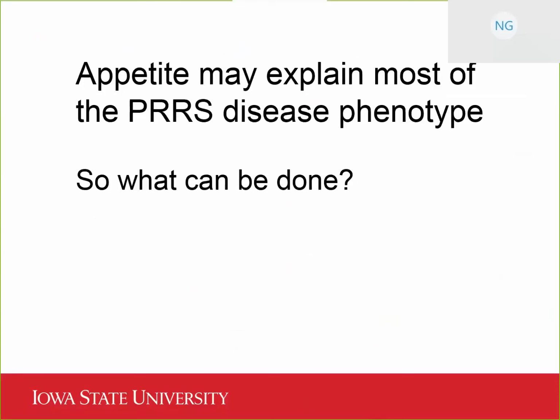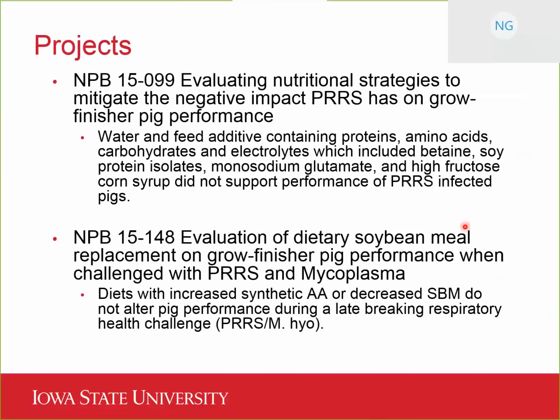So really, what can be done about this? And this is probably where the nutritional strategies may come into it. So I'm going to just quickly mention 2 projects that the Pork Board funded us and Iowa Pork Producers funded us. The first project, this 15099 project, is where we looked at trying to deliver nutrients and energy through the water and also through a top dress. In other words, with this study, we used a kind of Blue 2 liquitine type hybrid product that was formulated. We put it through the water lines or we top dressed it.